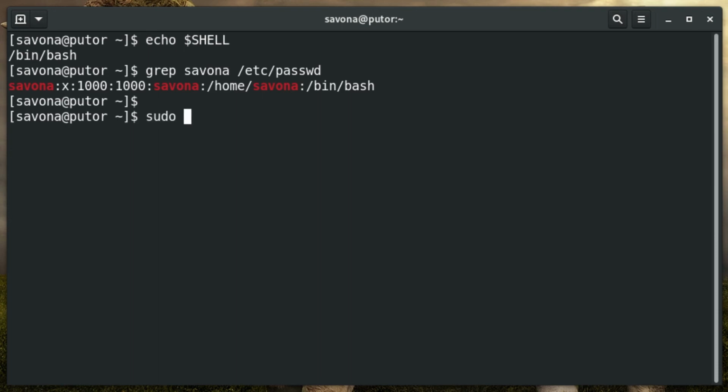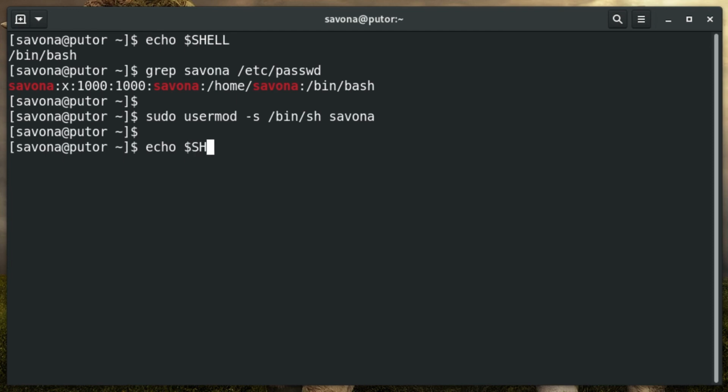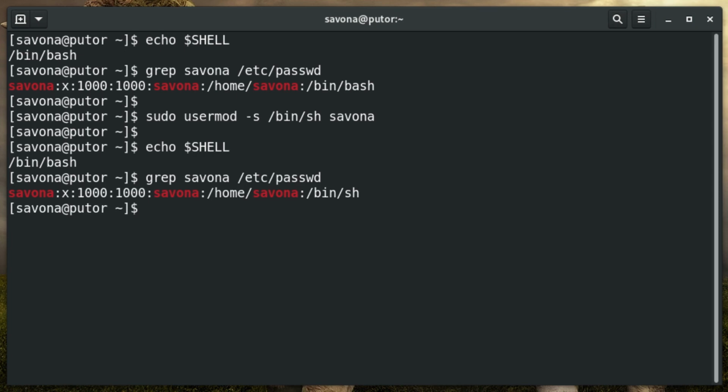Change the default shell with usermod. Use echo to show the current shell again, this should not change. Use grep again to see the newly configured default shell. Now we can see that the /etc/passwd file was updated to reflect our new default shell.